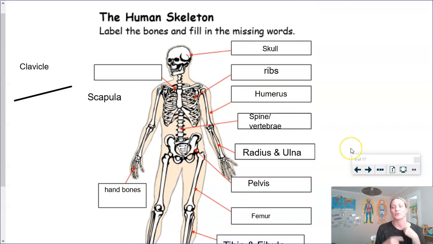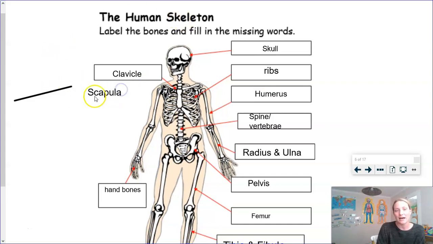And this bone here, across our chest, we've got one on each side, is your clavicle. Now, I have the scapula, and I haven't put an arrow in because you can't really clearly see it on this diagram, but remember, the scapula is another word for your shoulder blade, which is at the back, and it's that triangular bone on either side of your shoulders. So well done for getting those right if you did. If you didn't, keep practicing, keep learning. It's fascinating, especially if you would ever like to become a doctor when you're older.